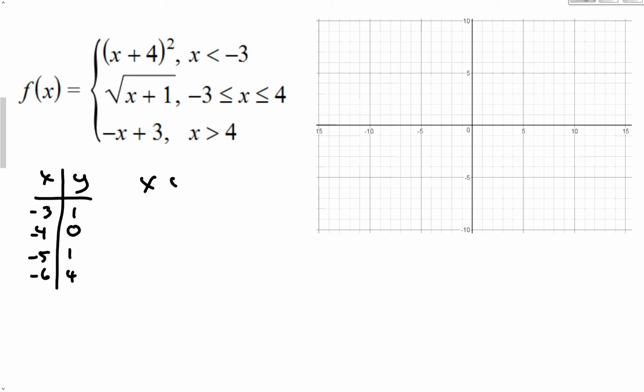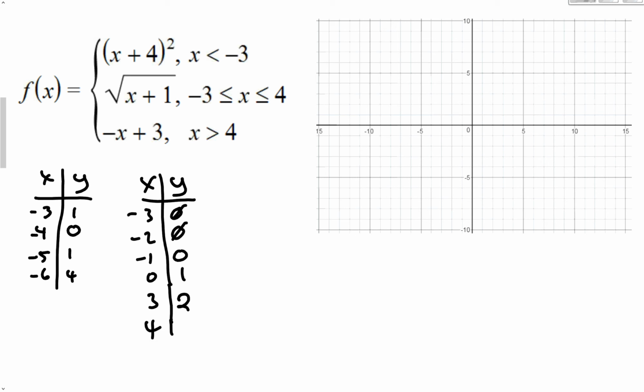Yep, okay, so the next one gets a little tricky because I want to plug in negative 3, negative 2, negative 1, 0, and so on, and then let's plug in 3, and we'll see why in a second because it's a radical. But if you try to plug negative 3 into this function, it's undefined because you cannot take the square root of a negative number. So this is undefined, that's undefined, that's 0. If I plug in 0, that's the square root of 1. If I plug in 2, you get the square root of 3, which is kind of hard to graph, but if you plug in 3, you get the square root of 4, which is 2. And the boundary point, I'm going to need the boundary point, so that's going to be a little bit above 2. That's going to be radical 5.